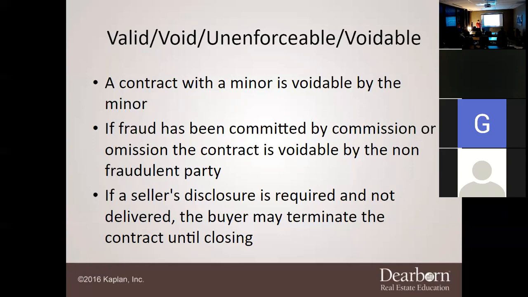Another thing is, if the person is incompetent, say Stephen in this situation, say he's over 18 and has been declared incompetent, and he comes to you and says, I want to buy the car for $5,000. Can Stephen get out of it? Yes, because he's incompetent. He's able to avoid the contract because he doesn't know what he's doing. So it's very important that you make certain you don't do contracts with anybody who is either a minor or an incompetent person. Guys, when I was first starting real estate, one of my earlier transactions was a lease, and the kid was emancipated. What does emancipated mean? Anybody know?